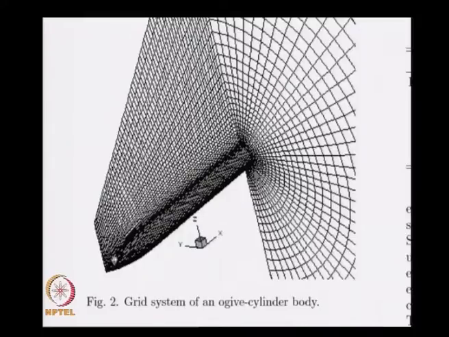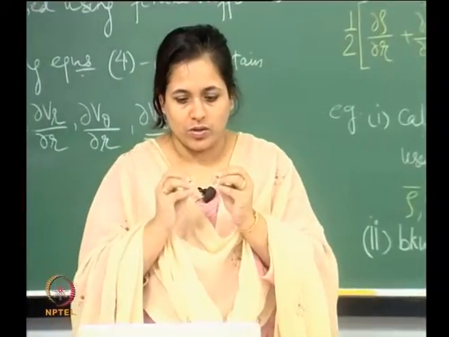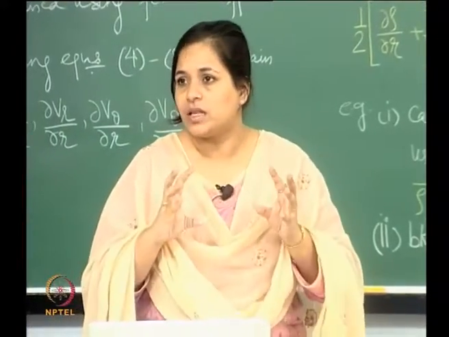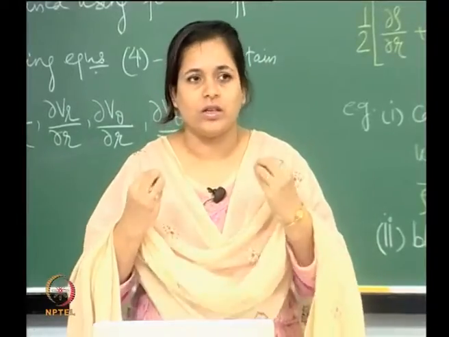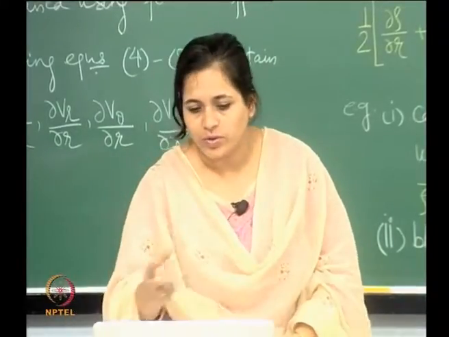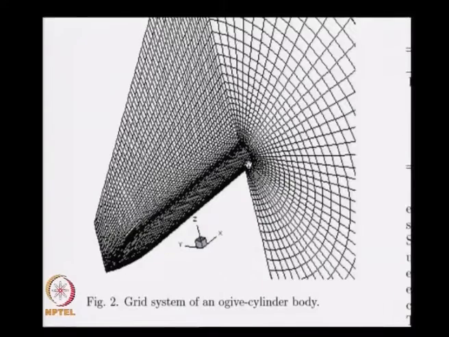So here too, I think the reason we have a more and more congested mesh around the body or near these edges, especially the sharp ones, is because we do not want to miss out any information. There is a lot happening in a small place, in these nooks and corners, and we do not want to miss any information. The grid is what is going to give us the information. So for analysis with a grid-based method, we have to position our grid in such a way that we get the information that we are looking for.